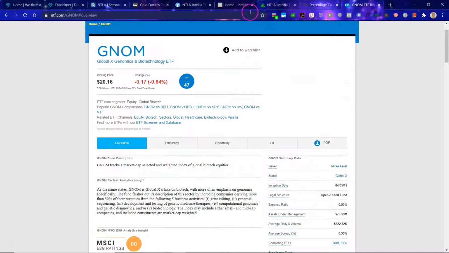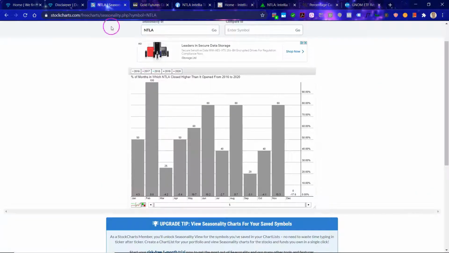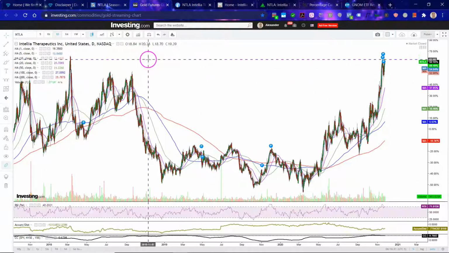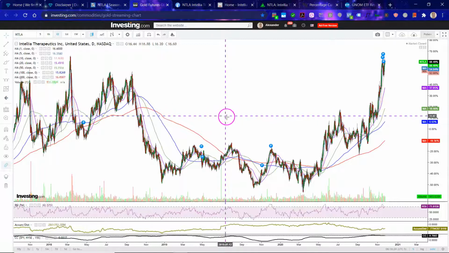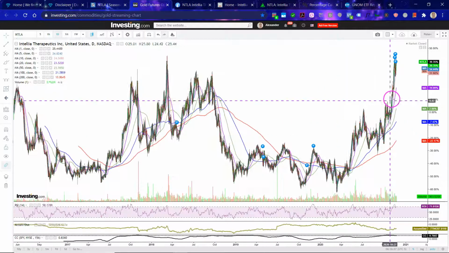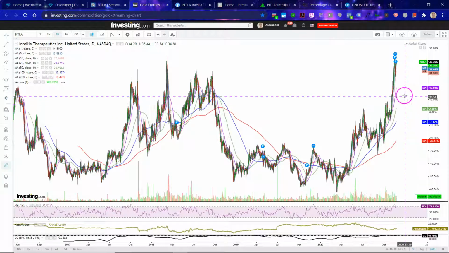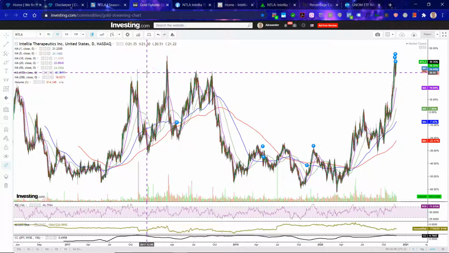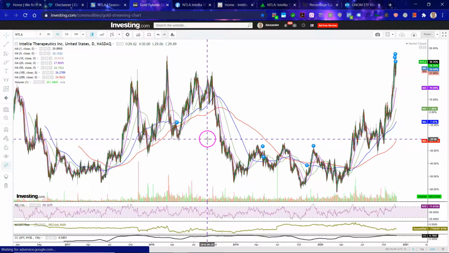Okay, so basically the theme that we are seeing here, partly on the seasonality, but we need to take that with a grain of salt. Looking at the charts, looking at the fundamentals, the data suggests that Intellia has maybe run a bit too much, too fast, that there is a pretty high probability that we will see some kind of correction in the not too distant future. That could, of course, be a short selling opportunity for bears. It also could open up, when the correction is done, a very nice entry opportunity for long-term bulls.